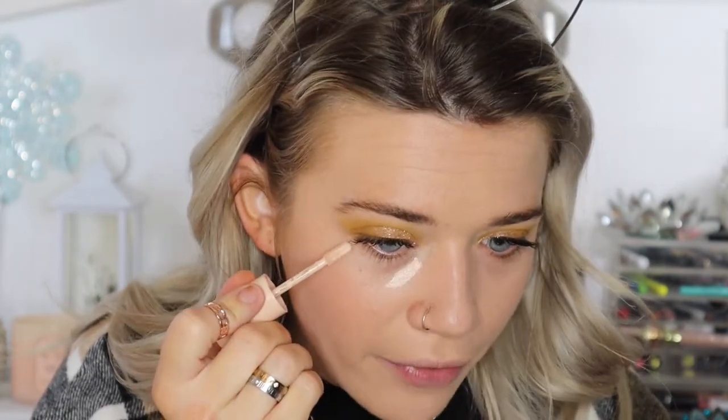For concealer, I do also have their Pretty Fresh concealer. I really dislike this concealer. It's not my favorite. I'm going to go ahead and use it just because it is the only Colourpop concealer I have, but it doesn't wear on my skin very well. I don't really like how it looks, but I will still use it. And this is in Fair 20N. Definitely too light, but we'll make it work.